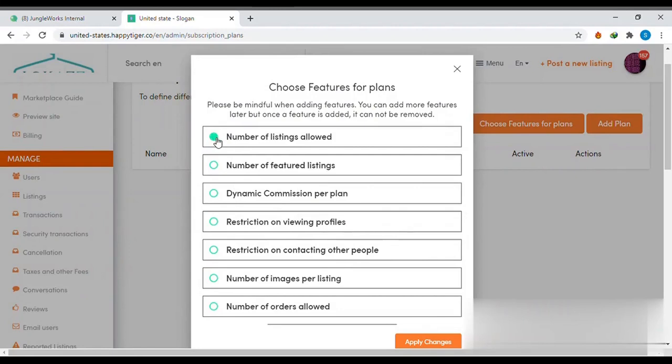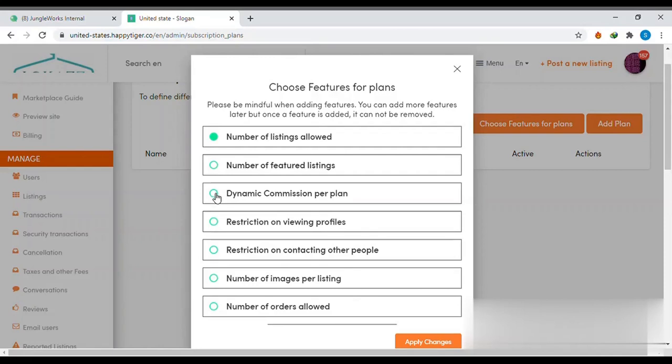I'm going to select it, and I also want dynamic commission per plan. Dynamic commission per plan will allow your users not to pay the general commission which you have described in the payment setting, but the commission which you describe in the plan. Let's suppose in your payment setting the general commission is 10%, you can describe 5% here, and if your users have bought the plan, they are going to pay only 5% of whatever transaction they are having.